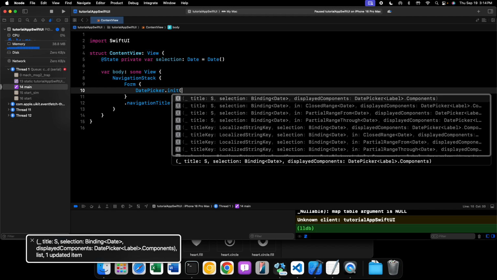So the first option that we have here is a title. So that's going to be its label. Then the second parameter is the selection binding. And the third parameter is what components do you want to be displayed in your date picker.